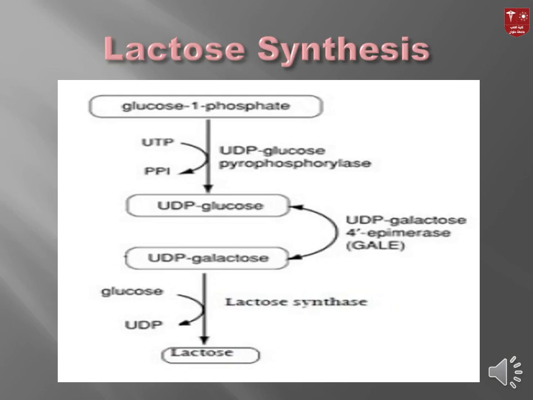Pathway دي بتحصل طبعا في الميموري جلاند بتاعت الست الحامل في اواخر شهور الحمل, وفي طبعا وقت ما البيبي بعد ما البيبي بيتولد طول فتره الرضاعه بيبقى في لاكتوز سينثيسيس طبعا ده بيبقى under the effect of hormone prolactin. This lactose synthesis takes place in the mammary gland of a lactating mother under the effect of prolactin hormone, which is secreted during late pregnancy and during all the period of lactation. Once lactation stops, there will be no prolactin and no lactose synthesis.